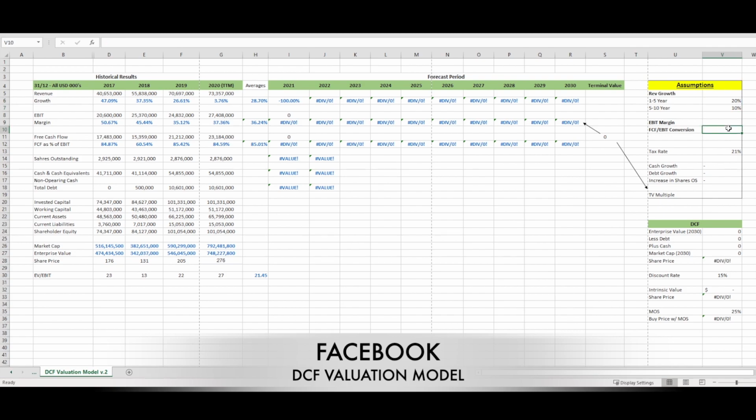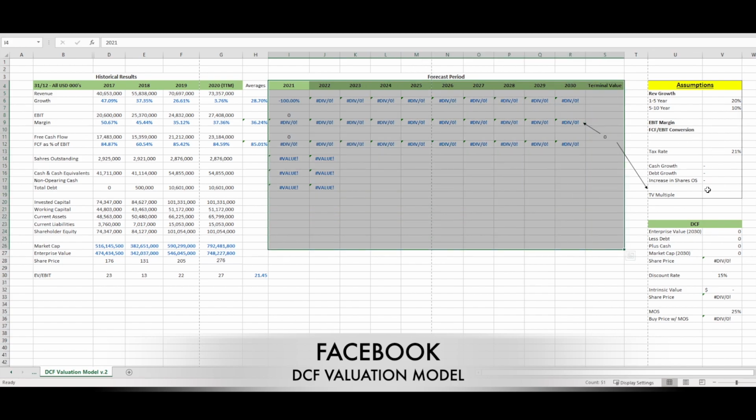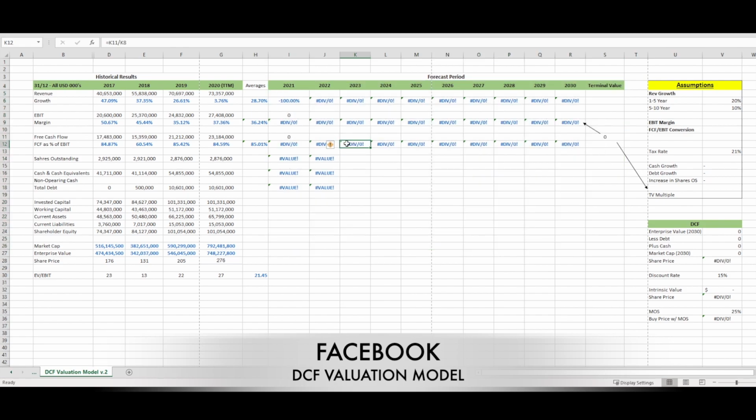What you'll see is once we start to fill in all of these assumptions here, and I put in some of the formulas, essentially this forecast period here all works off of the assumptions keys over on this side. Everything in blue just means that it's formulated, there's macros in there and it's not hard-coded. Anything in black is just hard-coded.